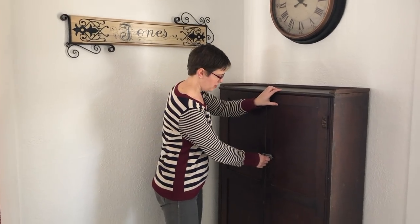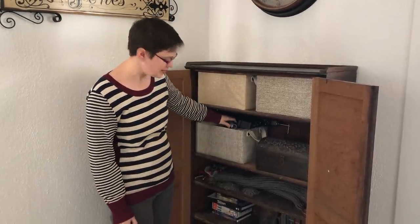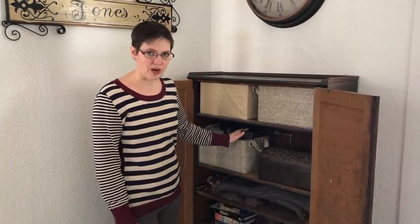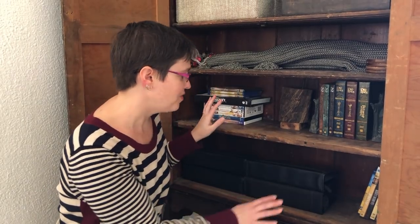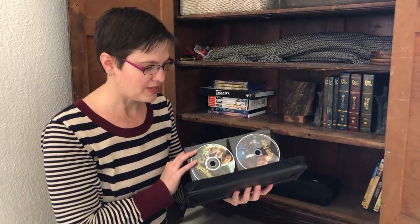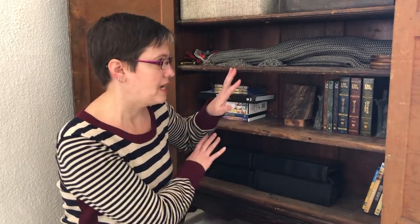Moving to the living room, we have our one cabinet — the only cabinet we have to store our things. These bins have extra electrical stuff: a microphone, a tripod for my phone, and different things we need. Down here we have our movies — these are our collector edition Lord of the Rings because we're big fans. The other movies are ones we haven't decided to keep. When we decide we absolutely want to keep them we put them in a CD wallet. The kids have a CD wallet, we have a family one, and a couple for Brian. Moving to CD wallets really reduced the room it took up and you can recycle the CD containers.